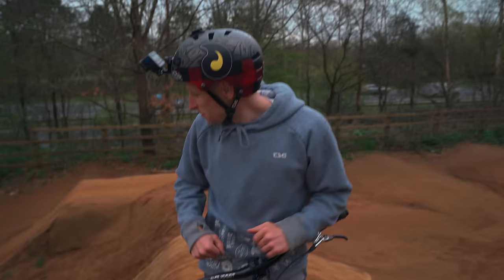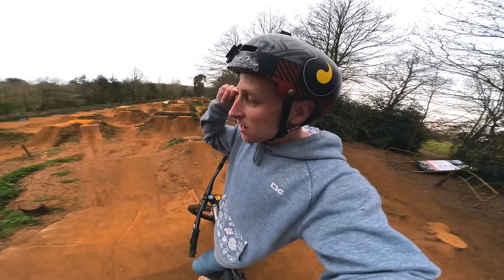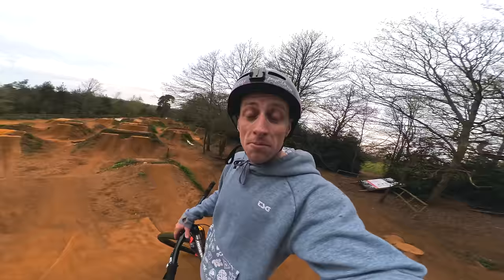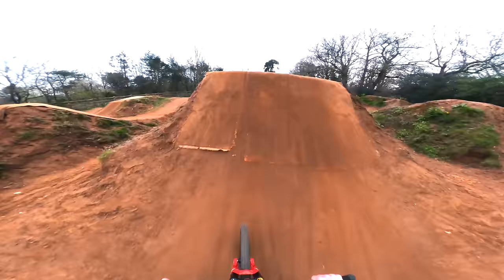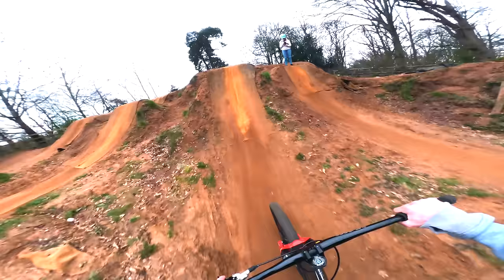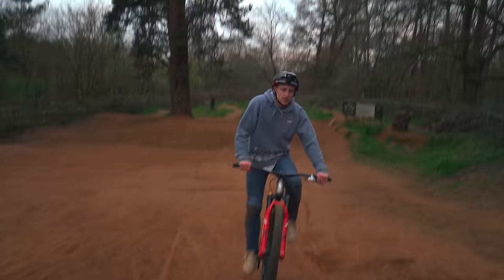We got it! We're losing light and I haven't hit the main line yet, so I'm going straight in. This is now the main line — we've got two options, a smaller one and a bigger one, but they eventually lead into the same lip on the second jump. I'm just going to hit the bigger one as we're a little pushed for light — it's only a quick stop, like a power hour. Dropping in — oh my god, they're so good! I forgot how fun and flowy these jumps are. That is such a rad set of jumps.